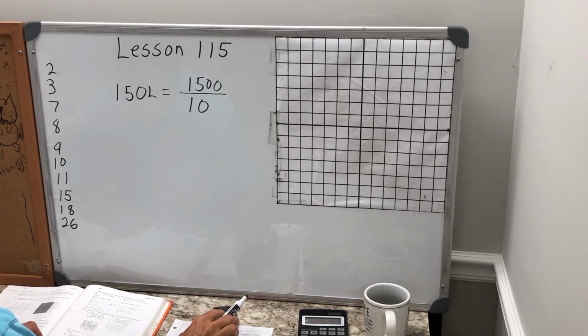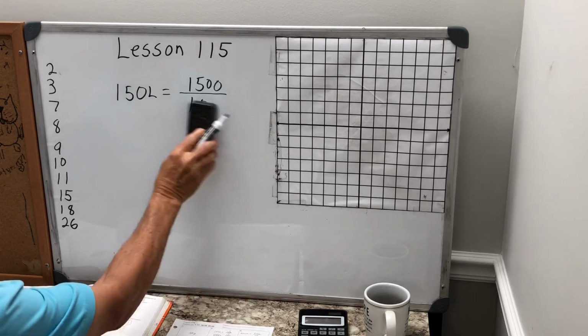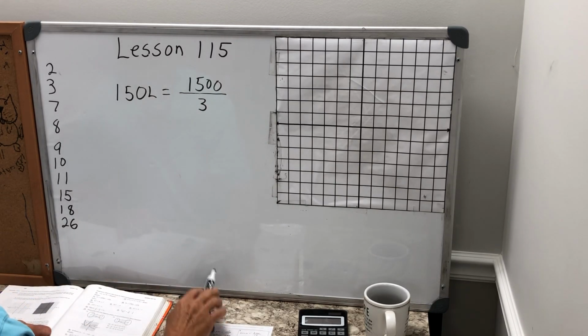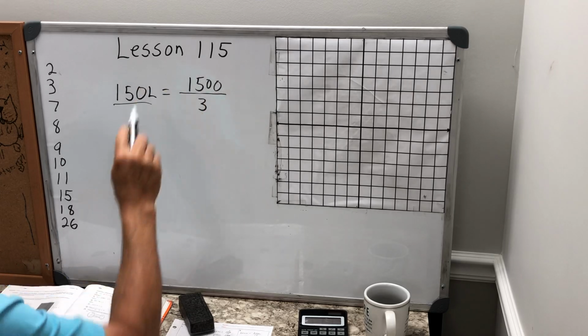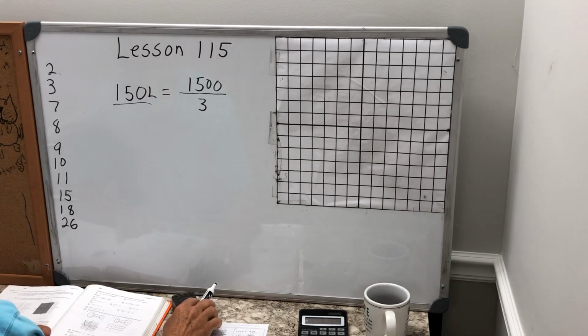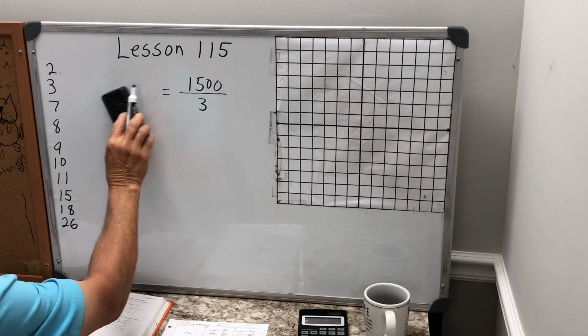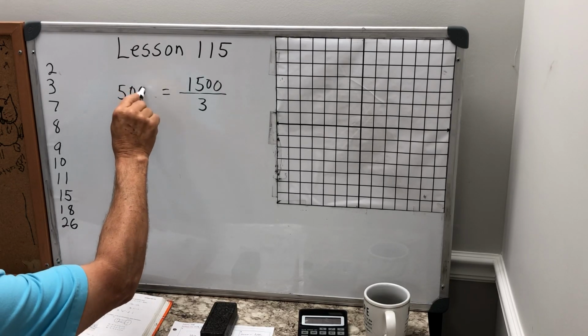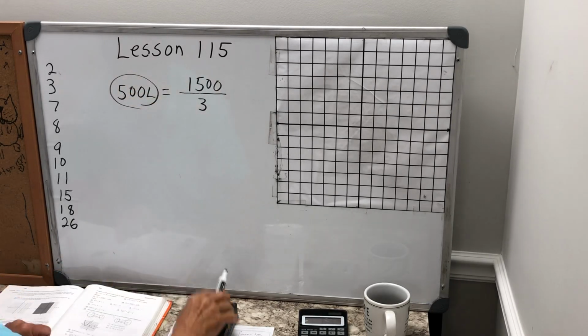Now they're asking us to fill in something. What would be the volume if the pressure is reduced to 3 pascals? This was pascals, so we'll reduce this to 3. Now we need to make this equation true, so this is our number. We cannot change the 1500, we must change this one. 1500 divided by 3 is, are you with me? It is 500 liters, and there is your answer.